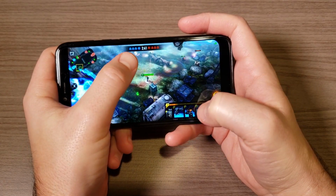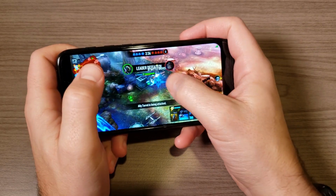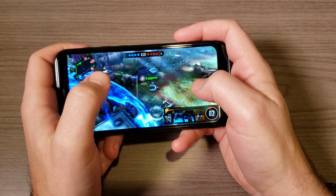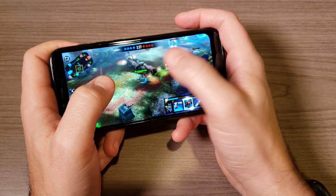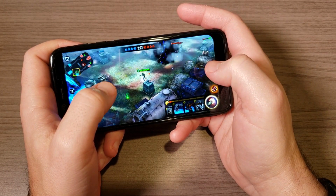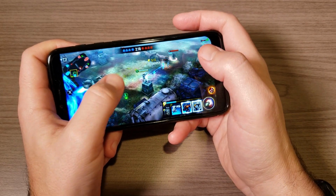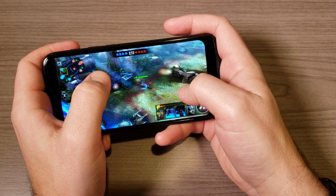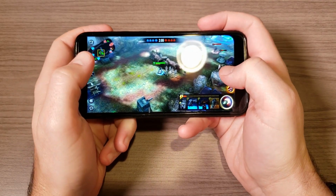So one of the things I noticed after playing this game for a little while on the Umidigi A3 Pro is the fact that the gameplay isn't hindered at all by the fact that the phone is a cheaper phone, but the graphics I have noticed from time to time do have some hiccups. You definitely get a few frame rate drops, but overall gameplay on this phone really is still pretty smooth. It's really not bad at all. I didn't have any issues where I felt like the phone was holding me back from really playing the game at all. So I definitely wouldn't say it's the best experience for Star Wars Force Arena, but still it does just fine in handling this game overall.